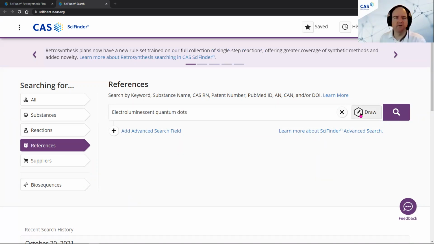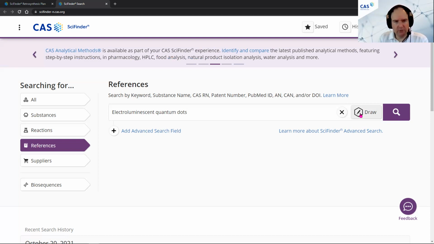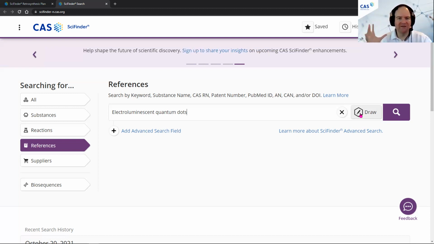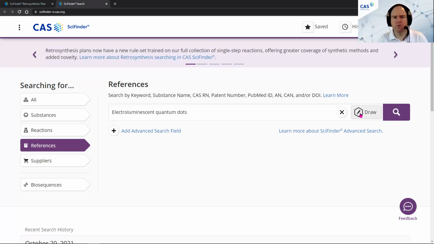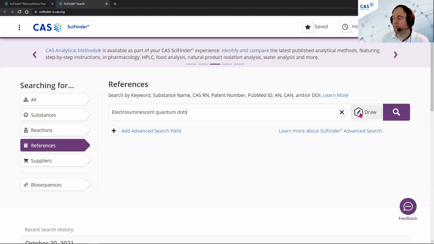I'll point out that if you wanted to do a substance and a text search at the same time, and this sometimes may be a little bit more advanced for an introductory session, but I wanted you to keep in mind that that is something that you may do. If you had a structural core unit, a moiety of some sort, whether it's an elaborate ring system or just a carbonyl group or something like that, and you wanted those words to be associated with the text and the substance together, that's something that you can do. You can actually do those concurrently, which is a very nice capability.